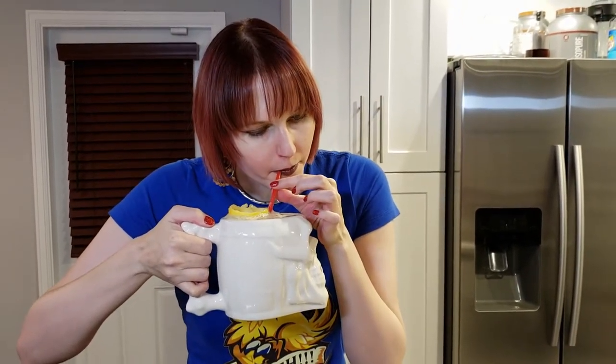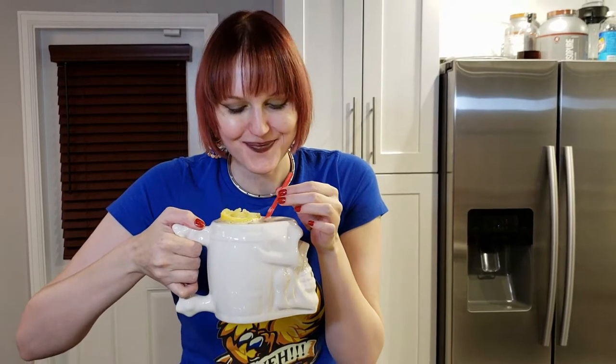Cheers guys, let's try it. It's really freaking good. You know what, I bet I could go up to a full two and a half ounces of rye and have it still be perfect. Mmm, this is amazing. A tiki drink, not made with rum. A few ingredients, easy to make at home.